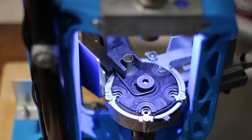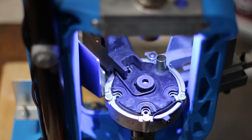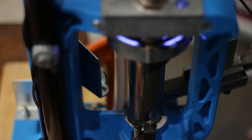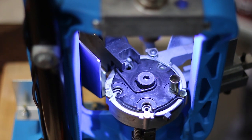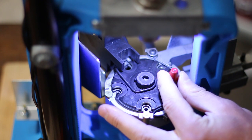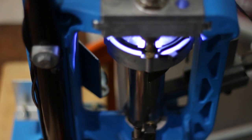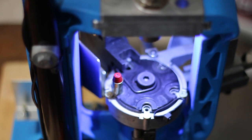Okay, so here we have the Dillon. Sizing and depriming is exactly the same. Then we get to the flaring part, which is exactly the same concept as with Lee or anything else. You just want to flare just enough so that we can comfortably place the bullet top. So bullet seating is accomplished however deep you want it regarding your gun and your specific load.